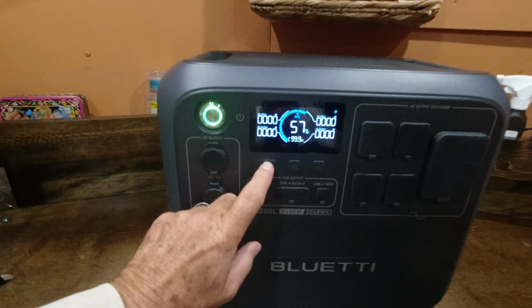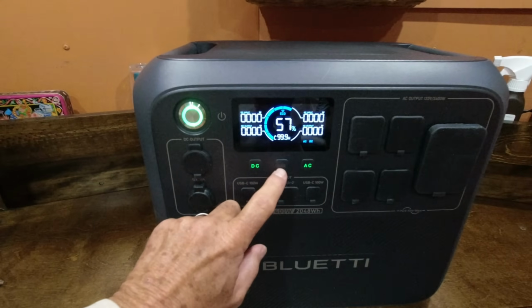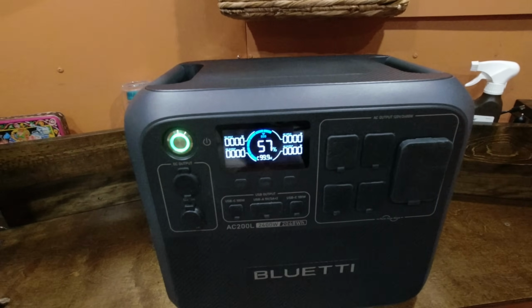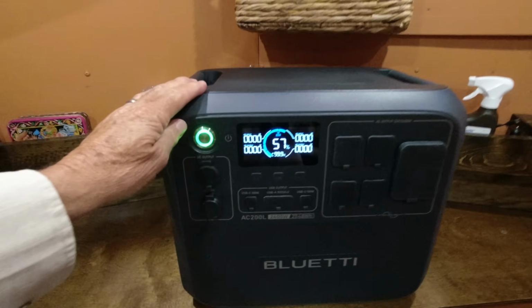Same thing for these buttons down here. This is the DC, and this is the AC, and this is the USB. And they're the same thing. You just push them and they're on. Push it, and then push them again, and that's it. Very, very handy. You've got a great display.